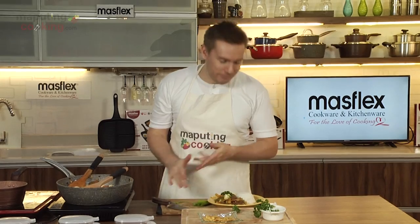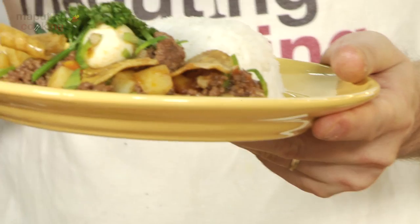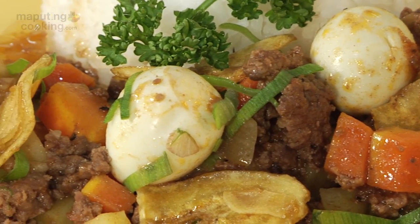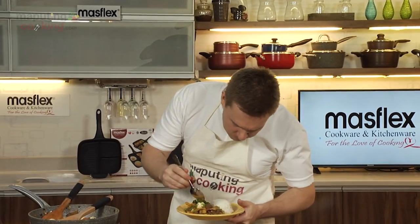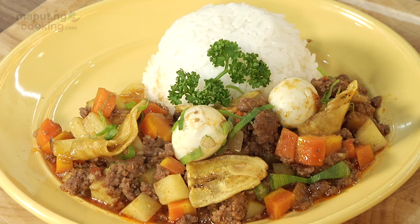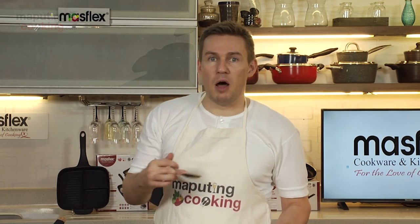Okay, these are so good. So there we go — that's a classic Filipino picadillo: quail eggs, beef, hint of parsley, shallots, and the sweetness at the end coming from our crispy bananas. This does taste absolutely amazing. The banana really does add a lot — don't neglect to put that in. I think that's why the Latin Americans put in raisins, just to get those little pops of sweetness going through the dish. I'm going to get a piece with the quail egg next and just try that out. Yeah, even with the egg, that works.